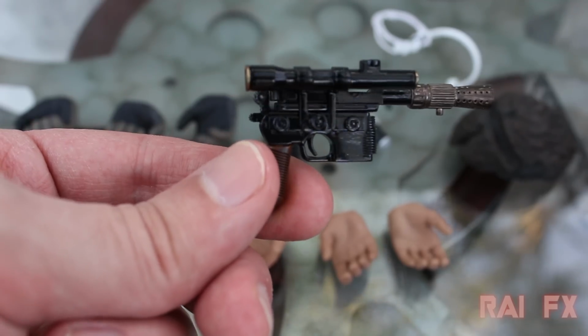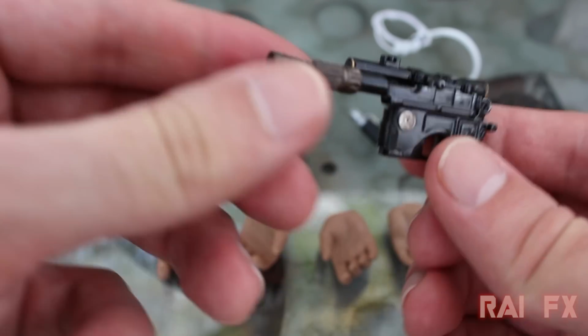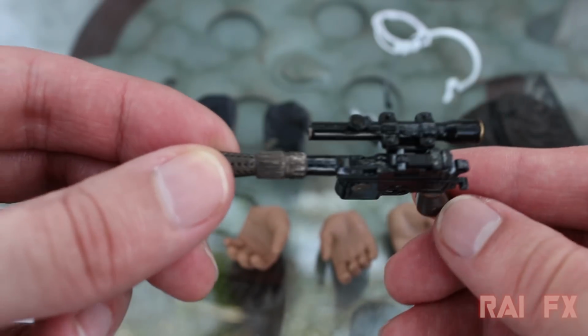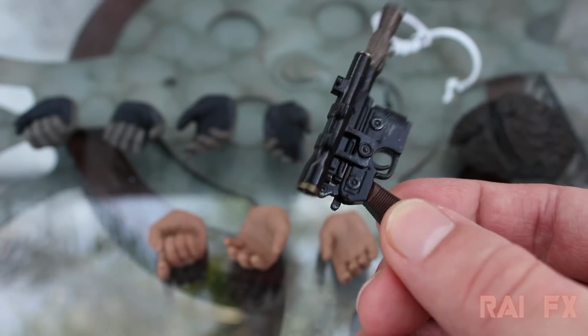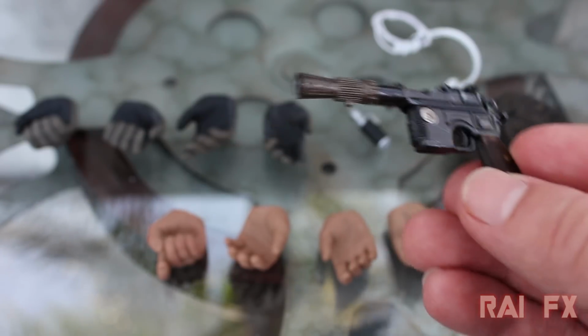Now here's Han Solo's blaster pistol. It looks really clean when you look at it from afar, but there is some weathering there on the pistol, especially on the tip of it. But on the black areas of the pistol you can tell there is some weathering. It's a really nice looking pistol.